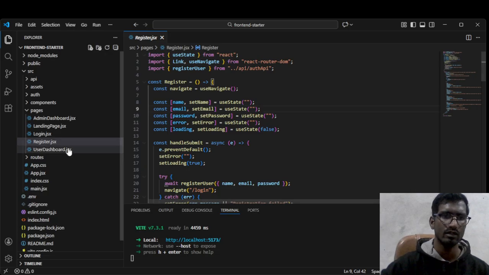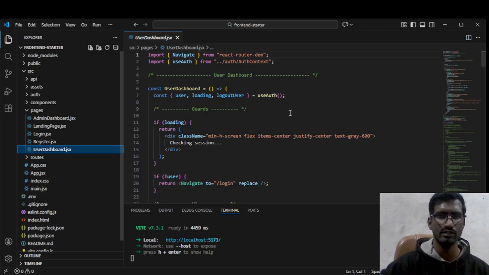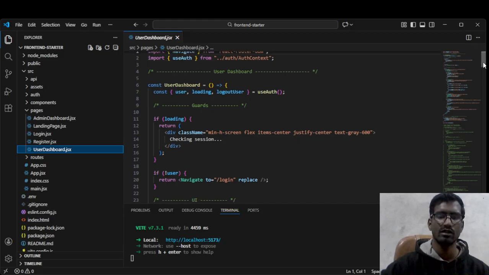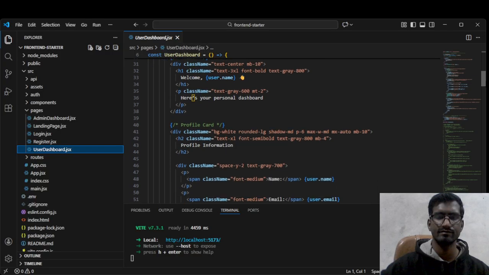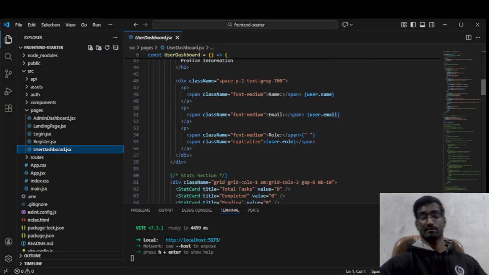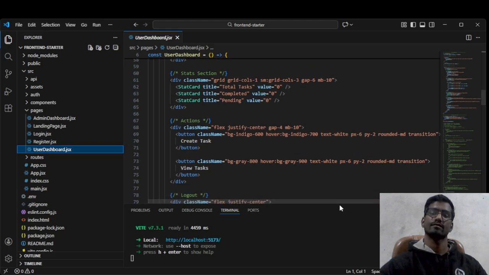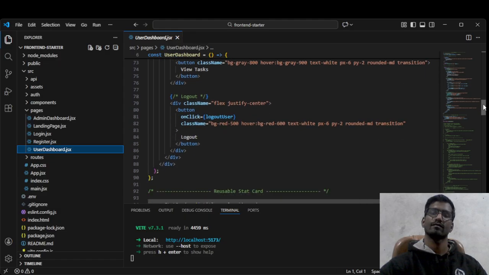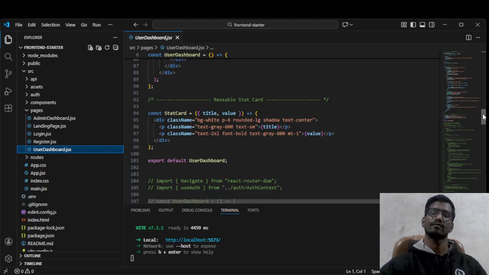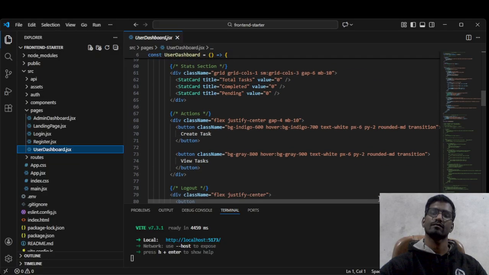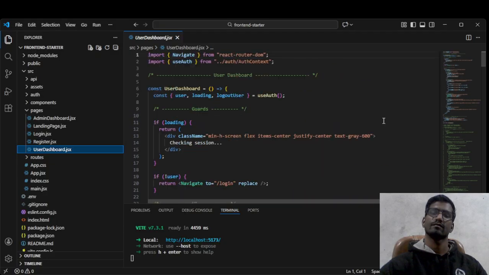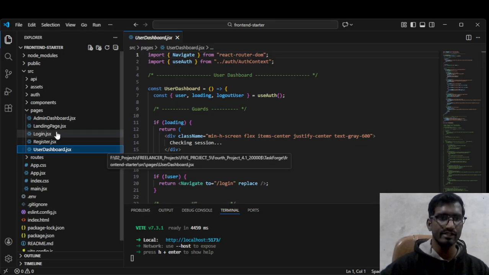Now we talk about the user dashboard after logging in as a user, and how the dashboard will look. This is the user section code. This is the userDashboard.js inside the pages.